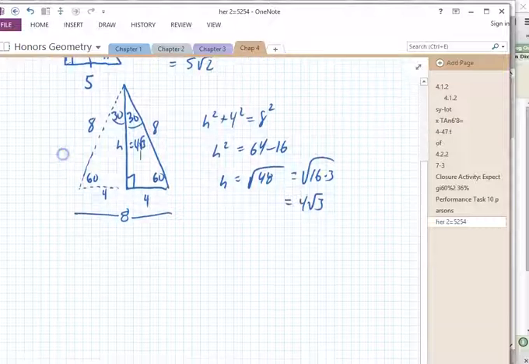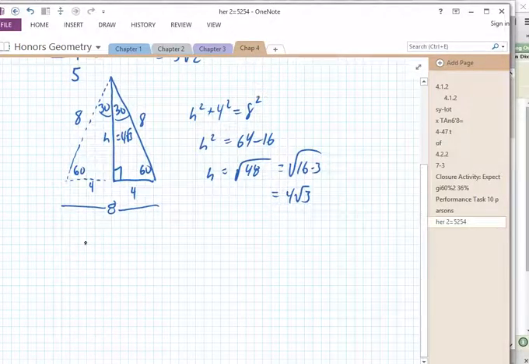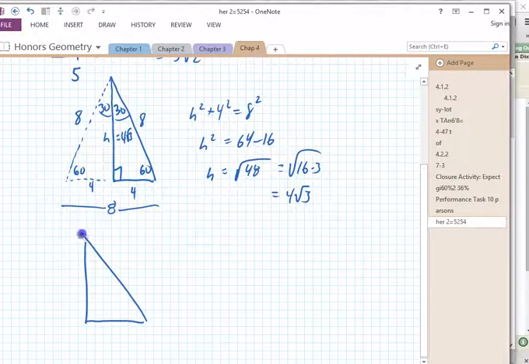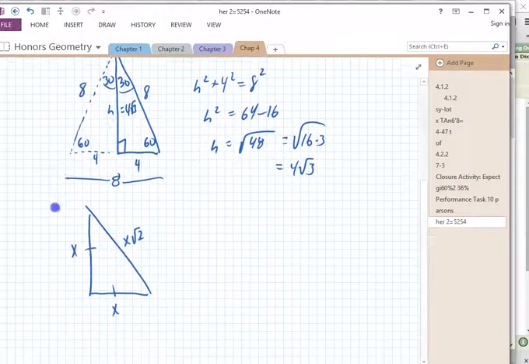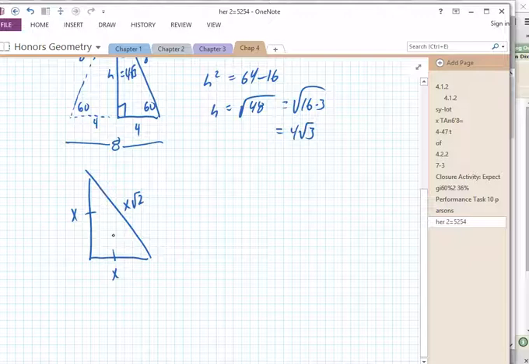And so those patterns exist in every 45, 45, 90 triangle. These two sides are the same, so if we say that those are both x, then the hypotenuse is always going to be x root 2, and that comes from the Pythagorean theorem. So it's the same as what I showed up here in the first problem. The legs were 5, the hypotenuse was 5 root 2, and it'll always work out that way by the Pythagorean theorem. You can try it out with different numbers and you'll see that that works.